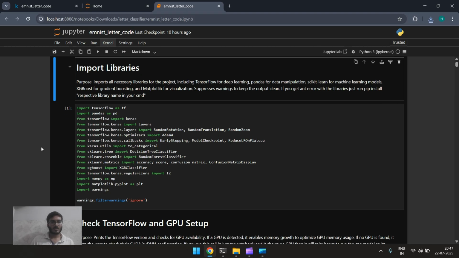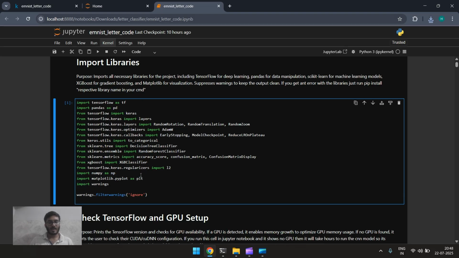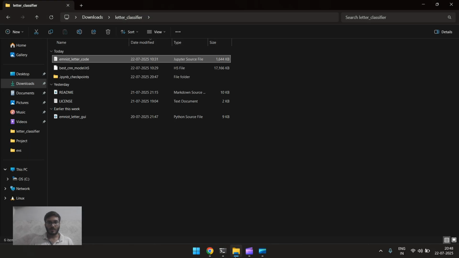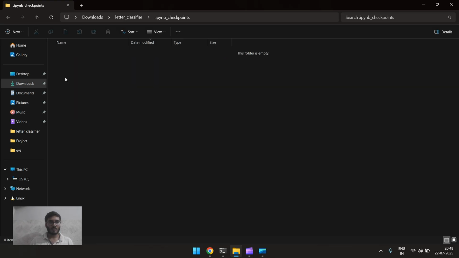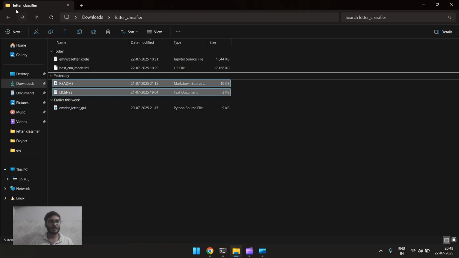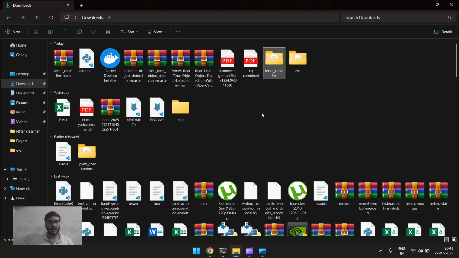First of all, we'll import the libraries, and these are the libraries that you have to download on your system. Without these libraries, you will not be able to run it. These are common libraries like TensorFlow, sklearn, Matplotlib and NumPy. I think it should be downloaded by now. This file will not be there; it is created when we open the Jupyter notebook, so it will not be with the project. It will be created by the system itself, so you don't need to worry about that.